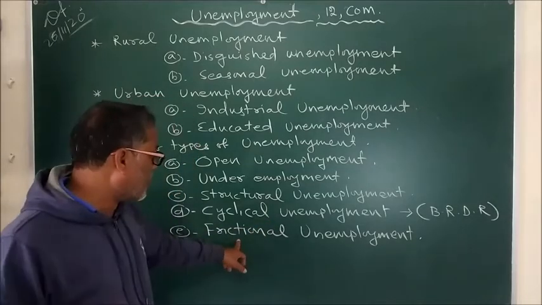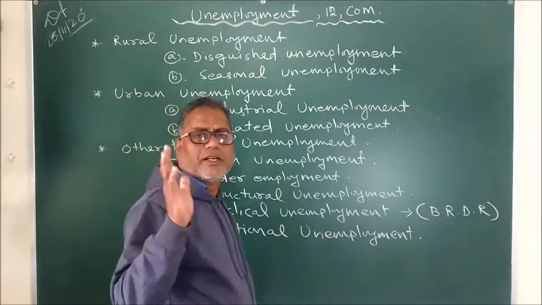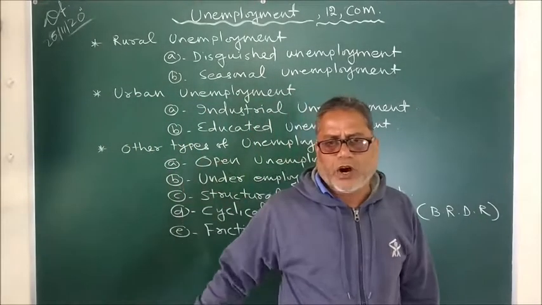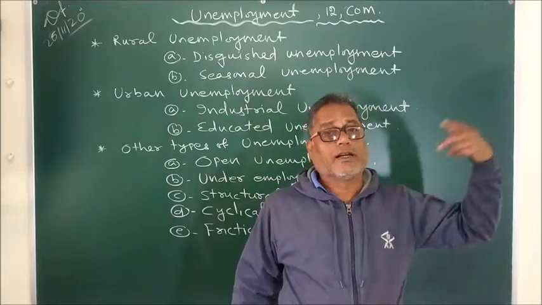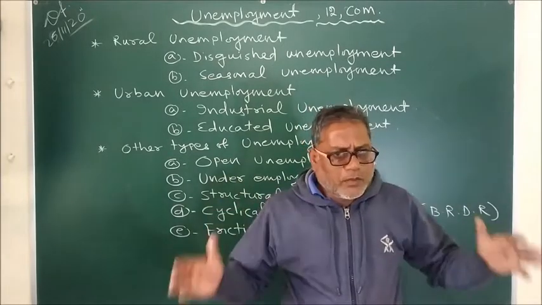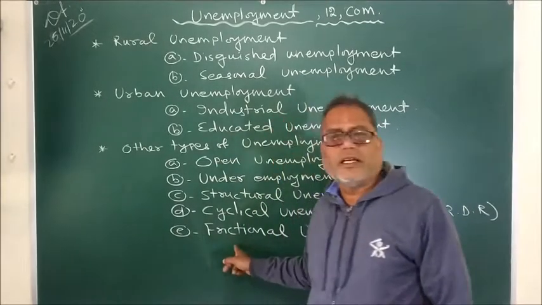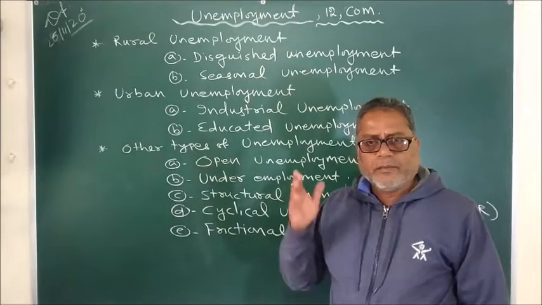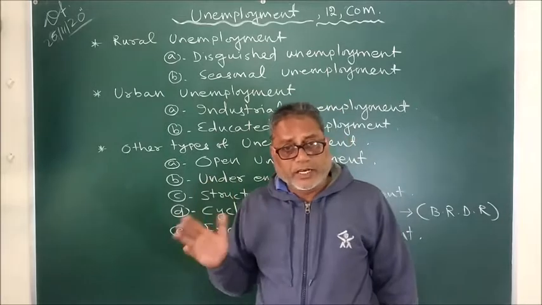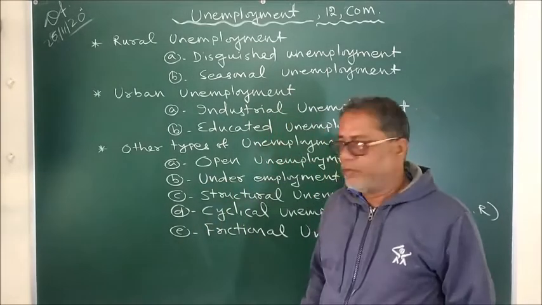Next, frictional unemployment. Frictional unemployment is highly temporary in nature. Suppose I left a job and for 1 month I could not manage to get another job. So for 1 month I remained unemployed, so I am frictionally unemployed. It is very, very temporary in nature, and it doesn't affect the economy very much.